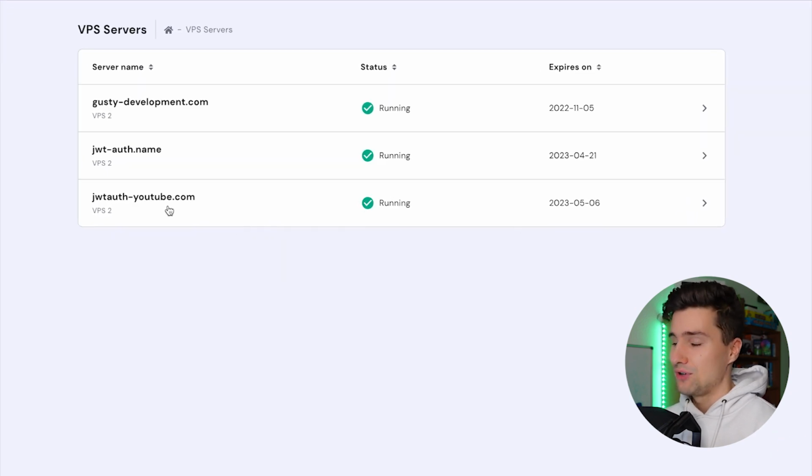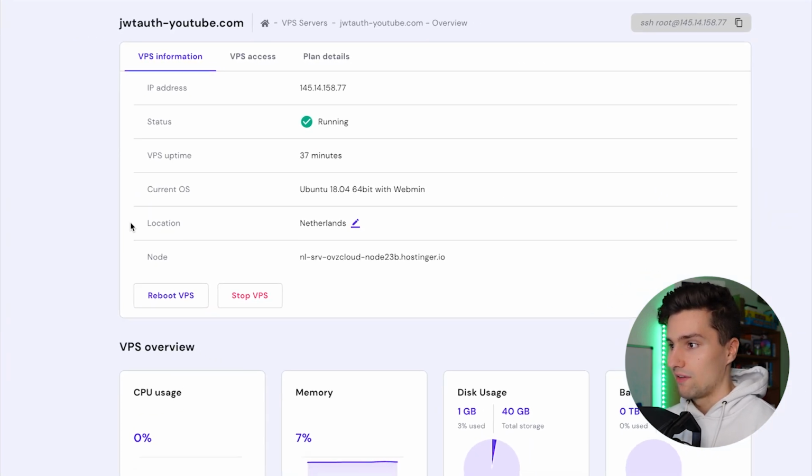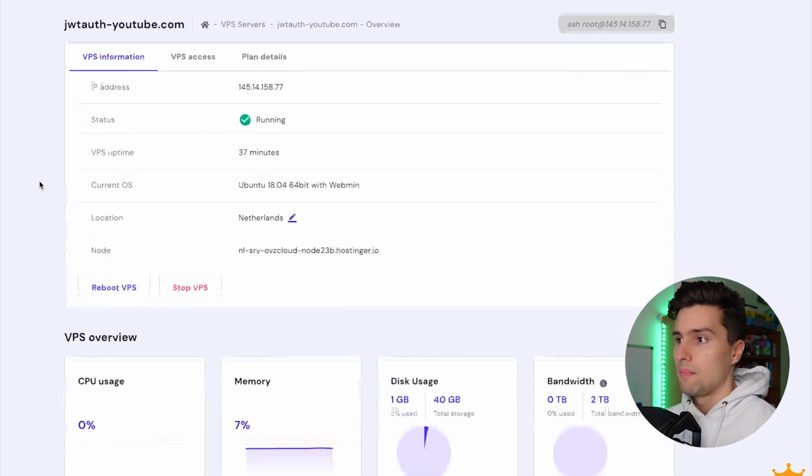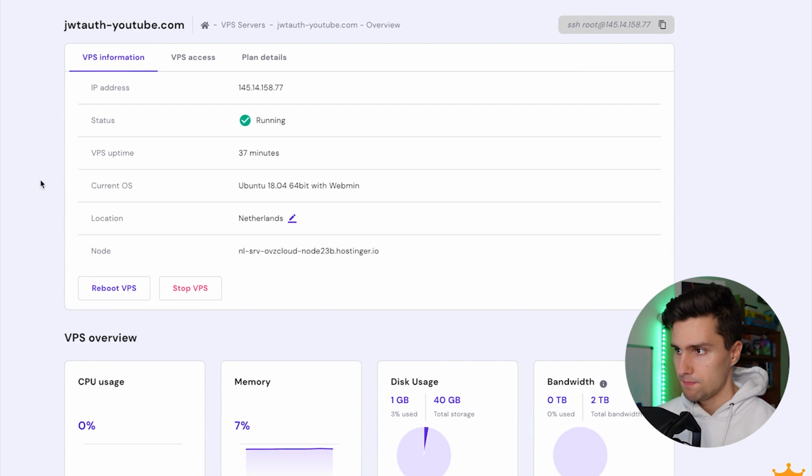It is running, which I hope is the case for your server as well. So let's click on that. And here you just get all the relevant information for that specific server you need, like all the hardware usage. But what we're interested in the most is the IP address. So we of course need this IP address here to connect to the server in combination with our password we chose. So we want to copy that, and the way we will connect is using SSH. SSH is a tool that we execute in the terminal, and we can use it to simply send shell commands to our remote Linux machine that we have here.